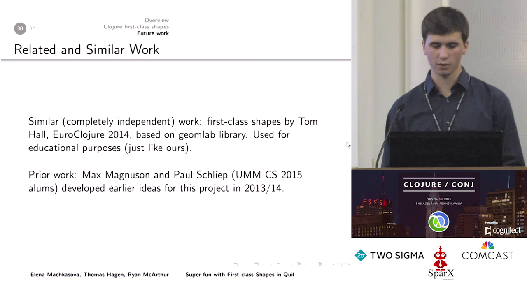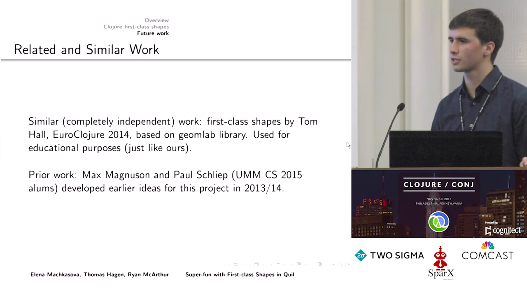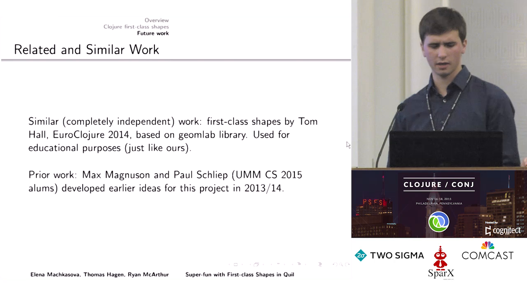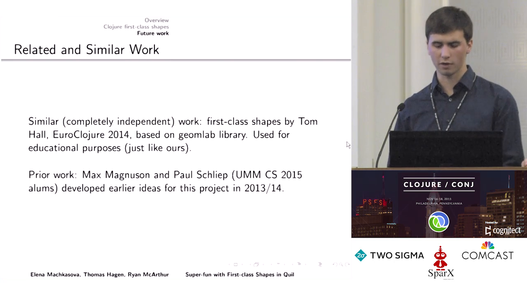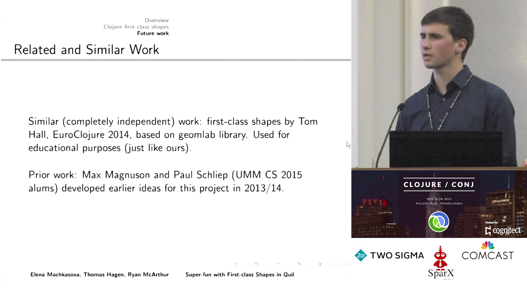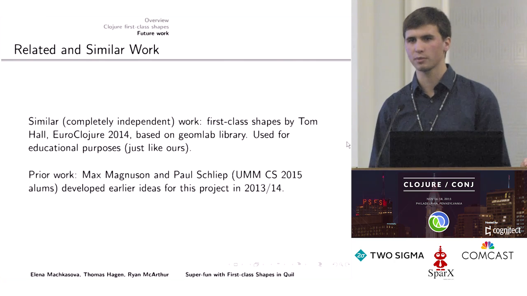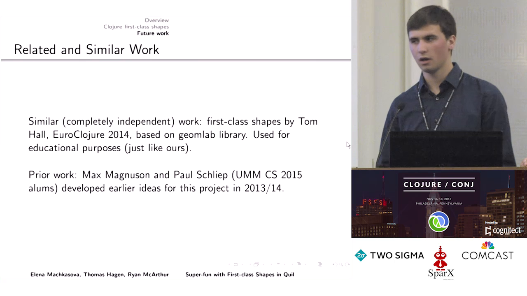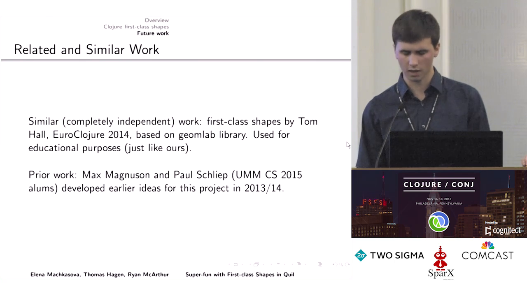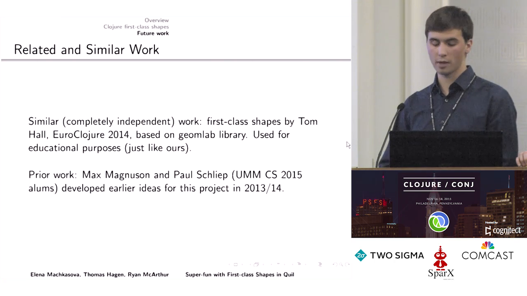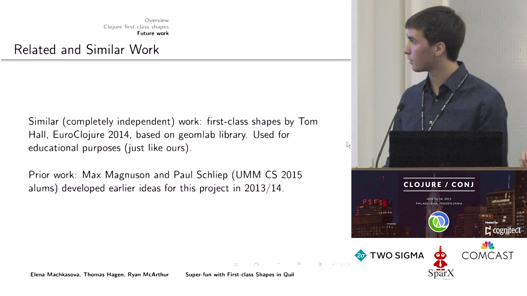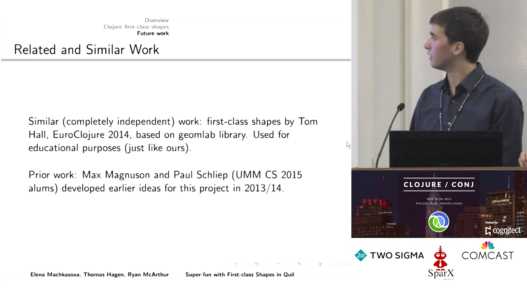Related and similar work, completely independent from us, but also similar: Tom Hall did a talk at Clojure. He used Geomlab, which was similar with the above and beside and stuff, which was kind of interesting because his was also for educational purposes with first-class shapes, which apparently is a common idea, so we thought that was cool. And prior work: old UMM students actually came up with the ideas for what we currently worked on, so Max Magnuson and Paul Schlepp.